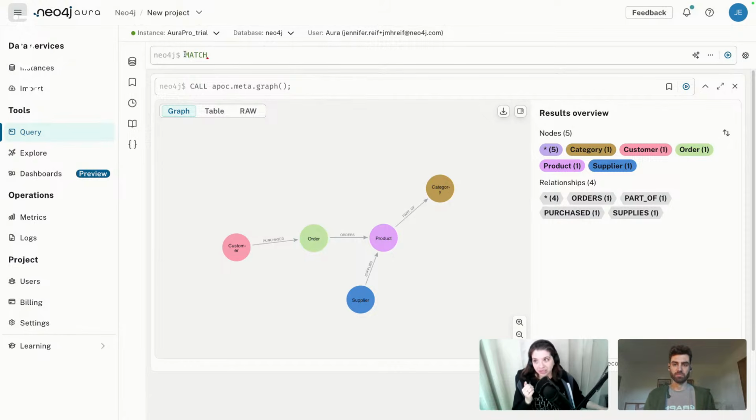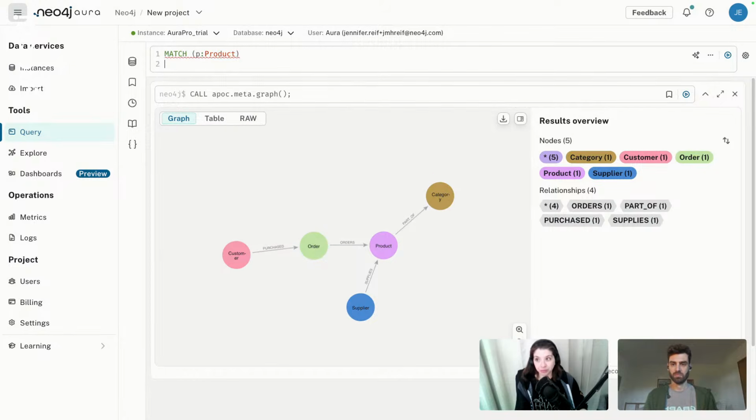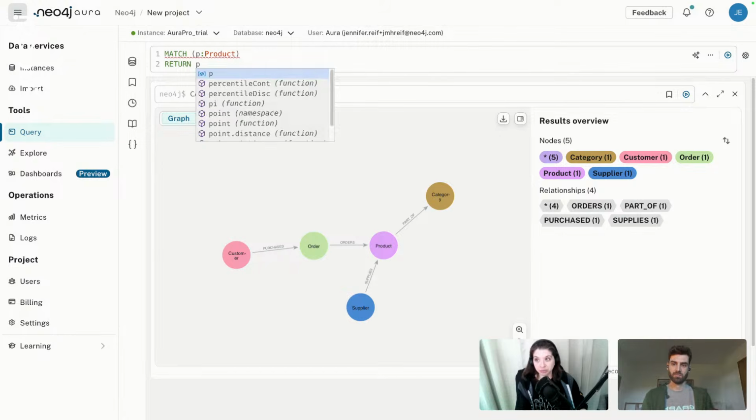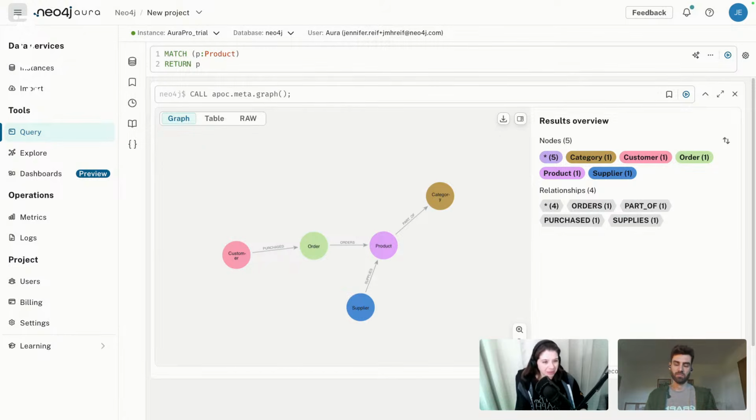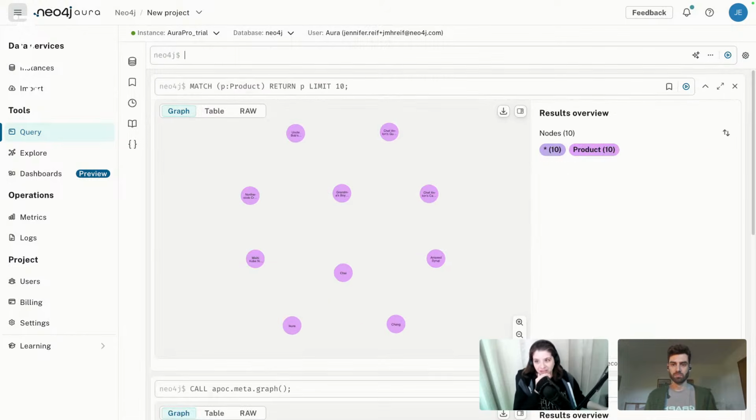One of the clauses in Cypher that you will use is called match. That is like a find, or if you have a SQL background, it's like select. And so match just finds patterns that I'm going to specify. To start us off, maybe I'd want to look for products and just find a few products. Let's return a few of those products. I think we have just under 100 products out here, but I'm just going to retrieve 10. And let's find a few.